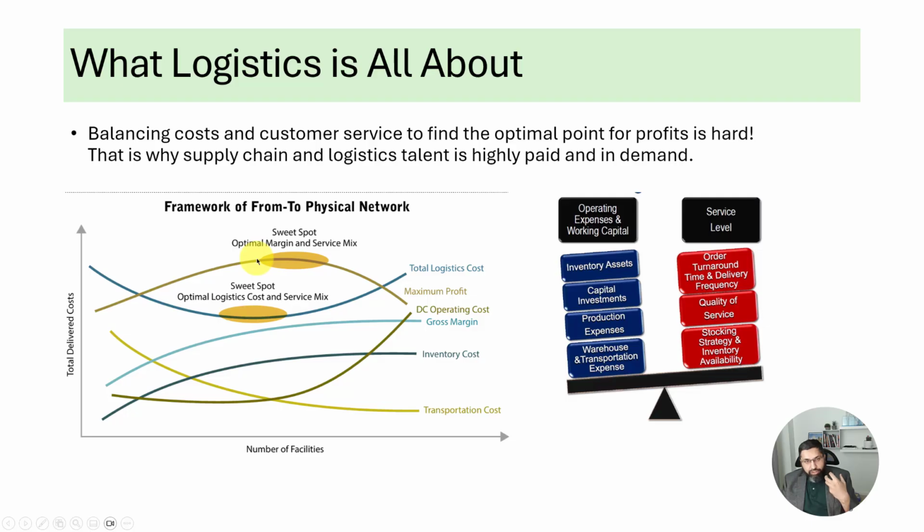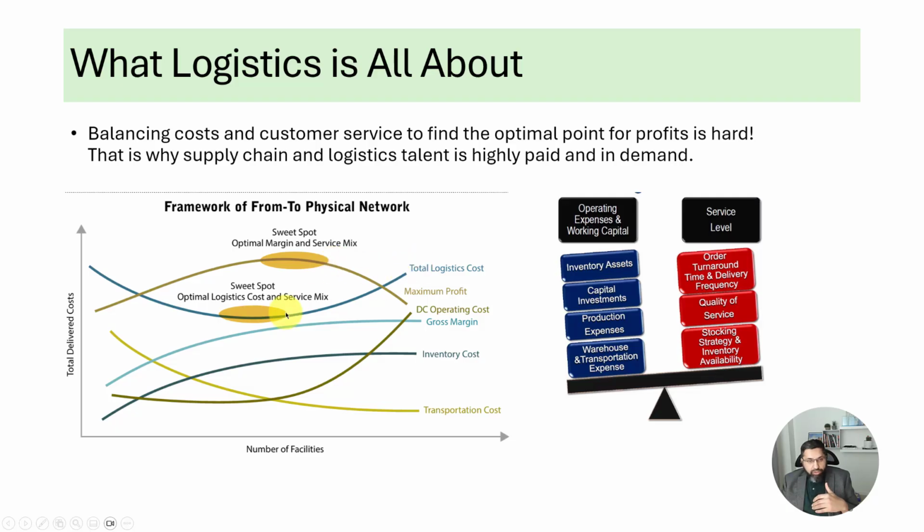Because as you increase the number of facilities initially, you're able to satisfy more and more demand, because some demand may be time sensitive and may not come to you if you're going to deliver to them after a week or something. But beyond a certain point, your benefits of demand, there's no more increase in demand, and you're only increasing your cost by opening too many distribution centers or other facilities, and your profitability starts to fall.